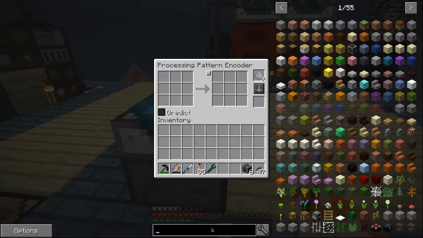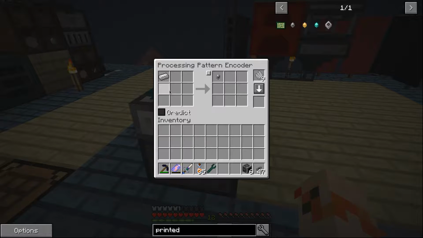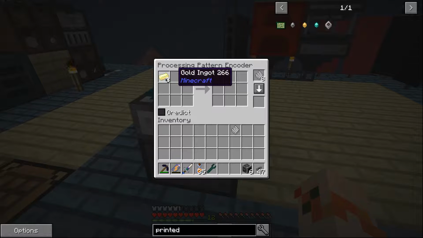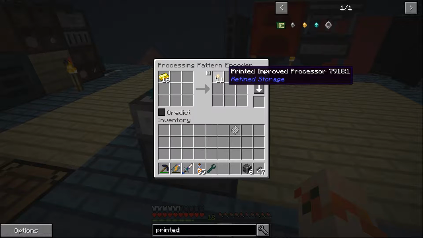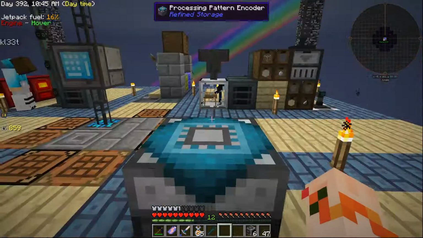So I'm going to teach a pattern for printed silicon. In fact, I'll teach all of the printeds because they're going to go into the fancy smelter. I may as well teach them as something like 16 to 16. Even though in theory we never want to make quite that many, in practice it will always be useful. For the diamonds I'll do 4 to 4 because we don't want all of those, and for printed silicon, with the OR dictionary turned on obviously, 32 to 32 I think. There we go. So let's teach those patterns to the smelter.